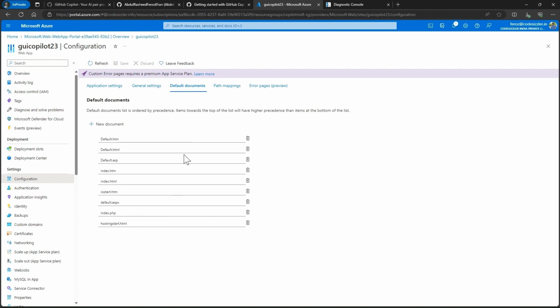So this is like a stack, where the file represented at the top will be the default one that would be available. So in case you have created a page called default.html, then it lands over here at the top. Since the only file we have is hostingstart, we find it over here. Okay. And now we have the page which is index.html.